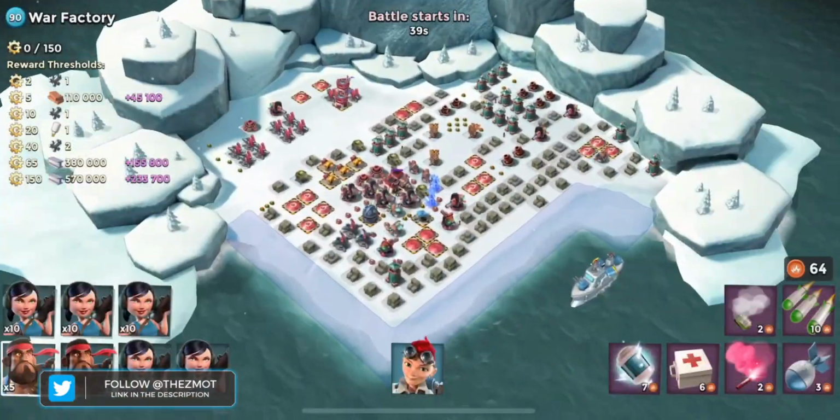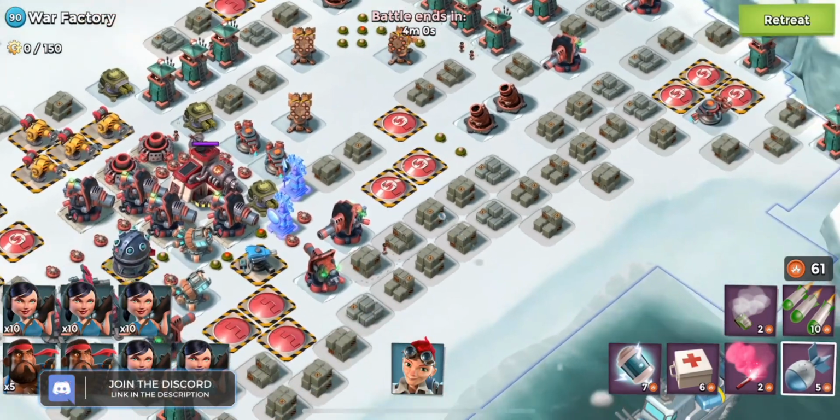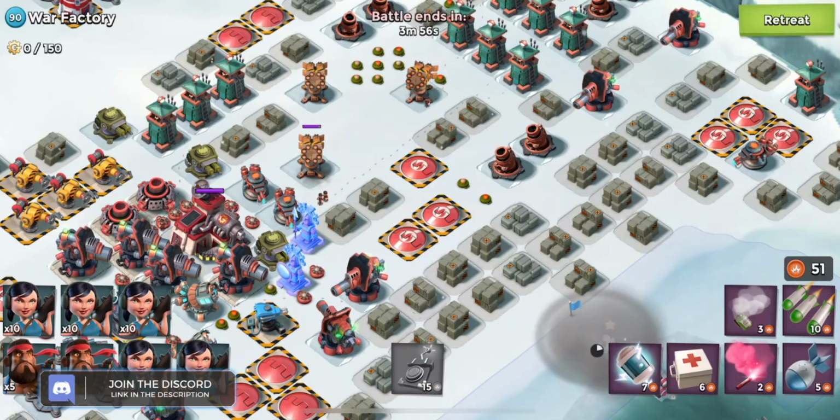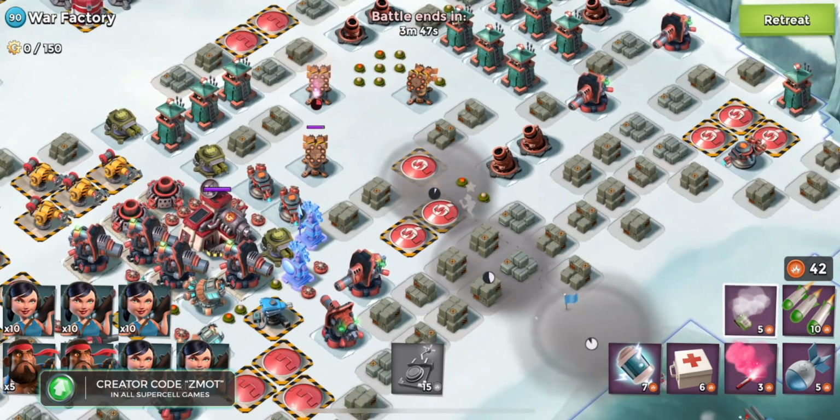It's early morning here. Trying to get all of the things done. We're going to artillery that. That is called marking. Please know what marking is by now. If you don't know what marking is, hit me up in the comments. I will tell you. You need to know. It is one of the critical little bits of knowledge that you need to know with Boom Beach.